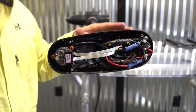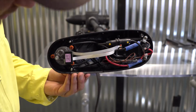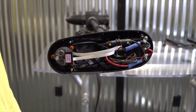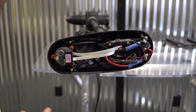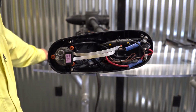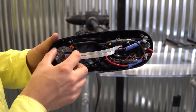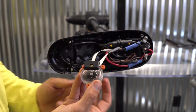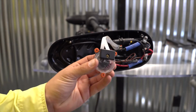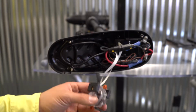Now we're looking inside the head of the trolling motor. The one we're looking at right now is a Terrova. It is similar to a PowerDrive motor. If you have an autopilot compass system installed, this is the piece we're going to be removing right here. There's a fluid-filled compass module that looks like this, and essentially we're going to need to pull this out and replace it.